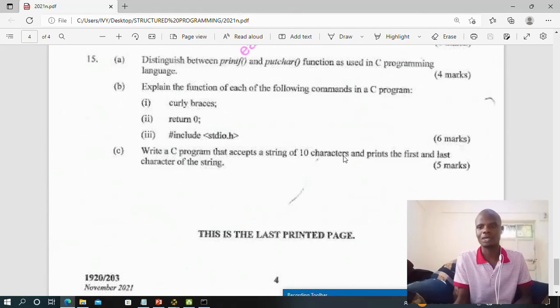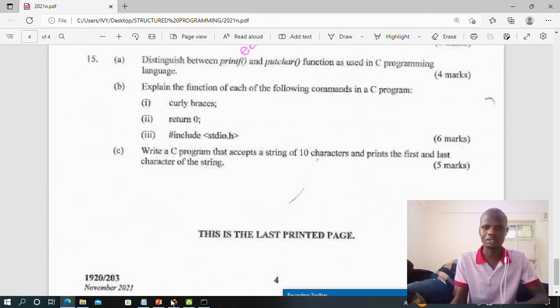Like for instance, the word string has how many characters? 1, 2, 3, 4, 5, 6 characters. So therefore strlen returns 6, which is the length of that string. That is the knowledge we'll be using to answer this question.